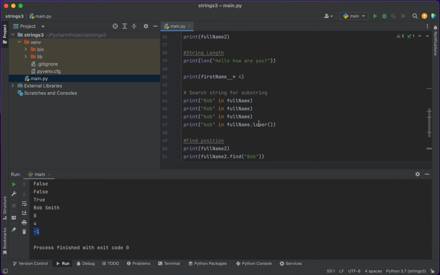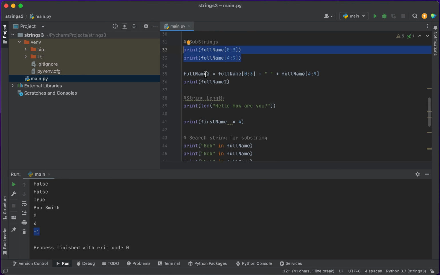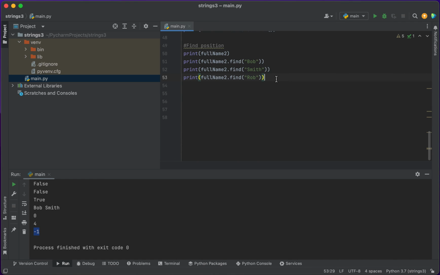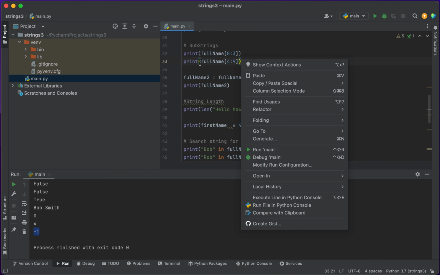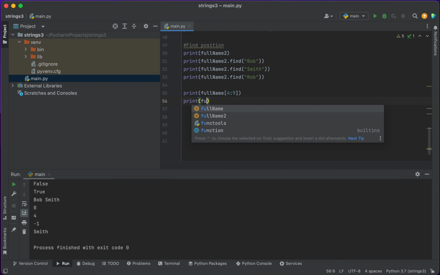Incidentally, if we wanted to, back here where we printed out the first name, so if I know someone's first name is at the start, let's just do this. We can say print full name, but let's do the last name. That's more interesting. So this is how we printed out the last name with the substring command before. Now, we can do this.